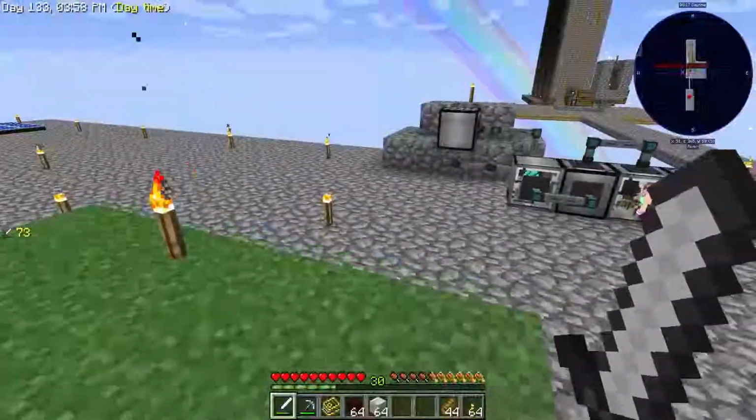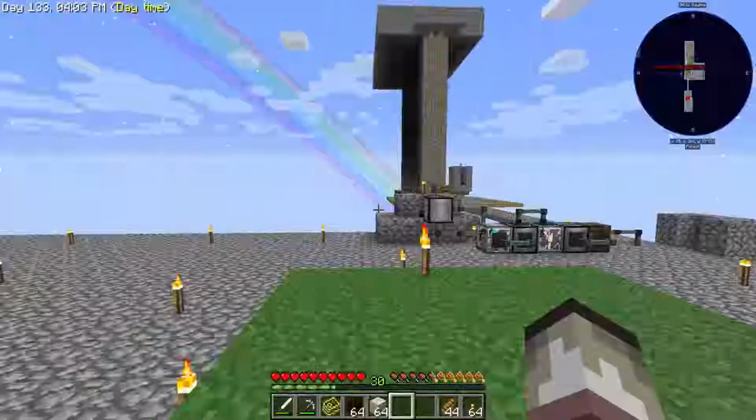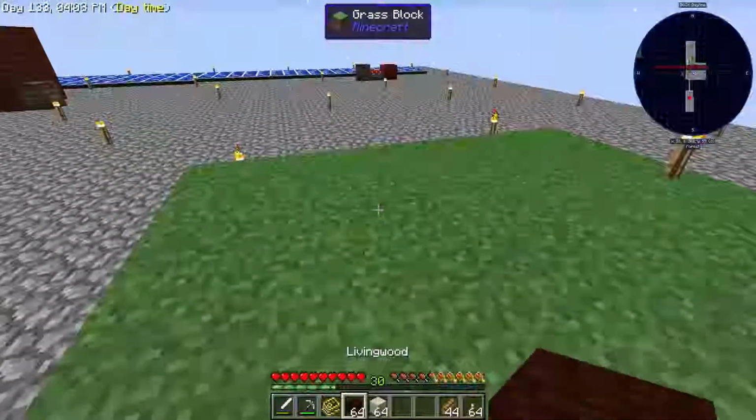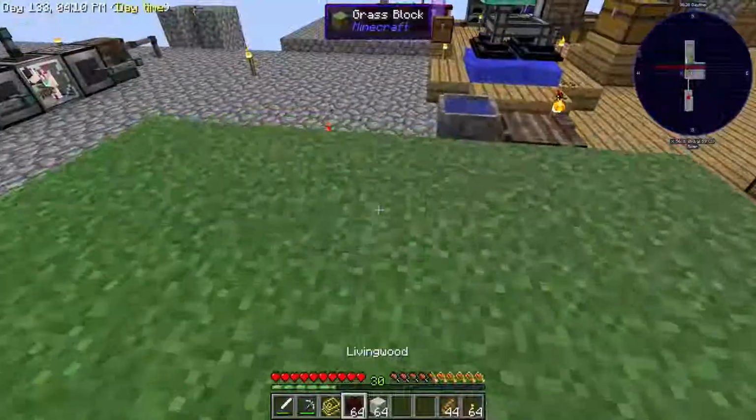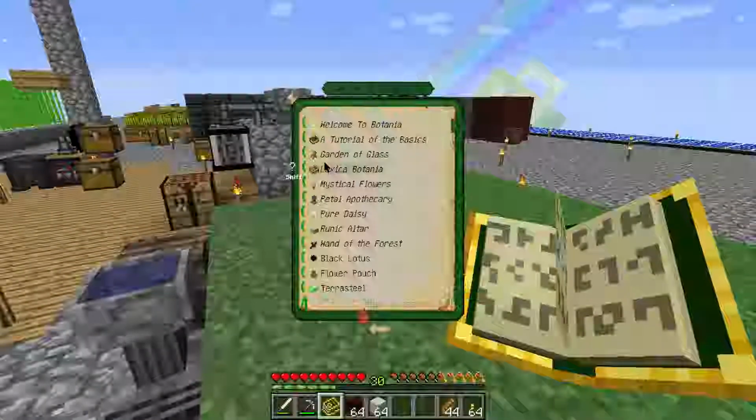Okay, so we're back finally. That was a nightmare to work with over there, but it's all set up and going, so we shouldn't have to worry about that for now. So I did make a whole stack of living wood and living rock because I felt like we were going to need these. So let's move on here.